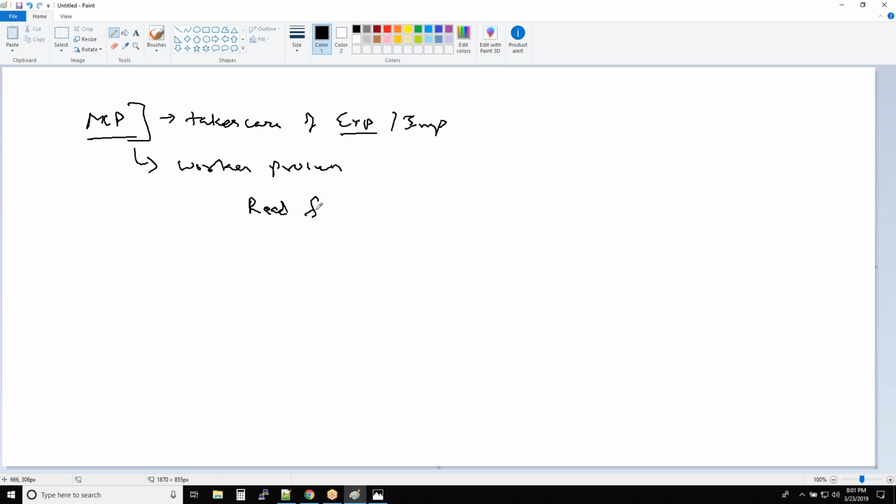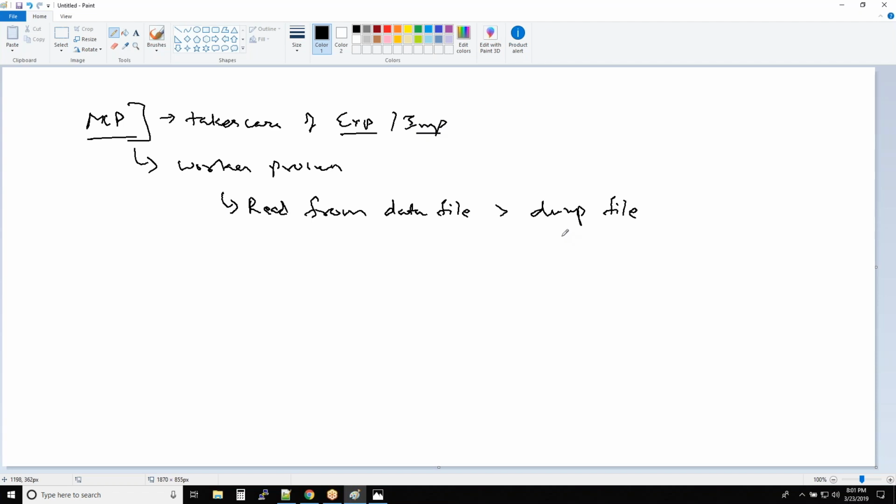It's still the same. I'm sorry for this, but we'll continue for now. So read from data file and then export it into dump file. This is the job of the worker process when it comes to export.